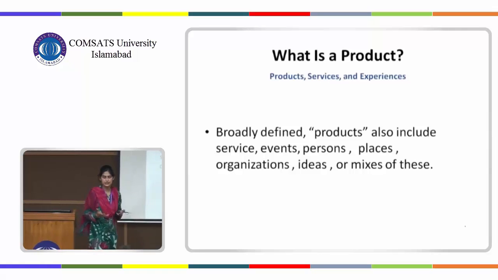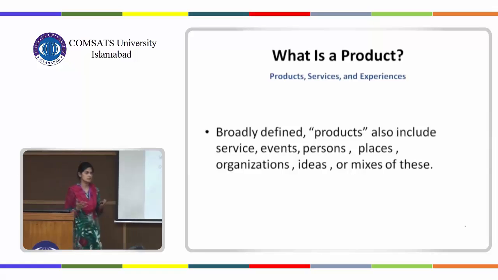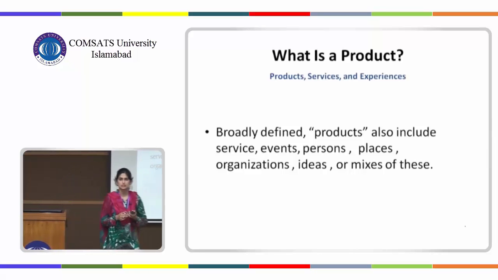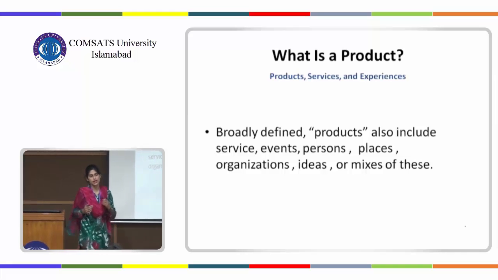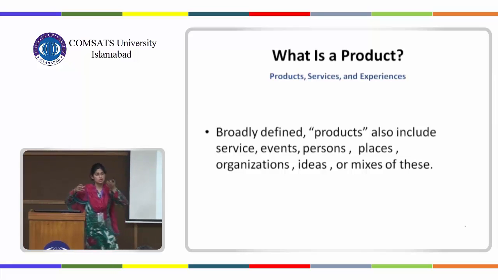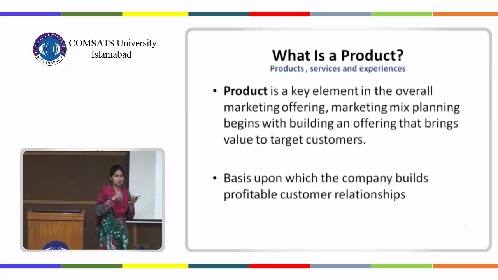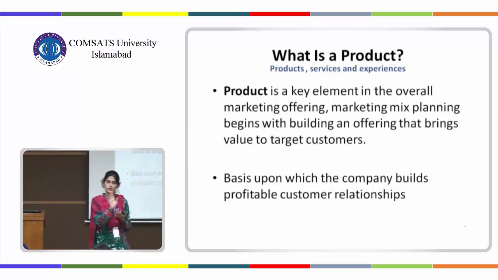Now, broadly defined, products include your service, your events, your person, places, organization, ideas. So all this is included in products, right? So products might range from goods to services. So a salt is a product, and so is a consultation service. Again, a product. So product is your key element when it comes to marketing, because it is the product around which everything would revolve, right?